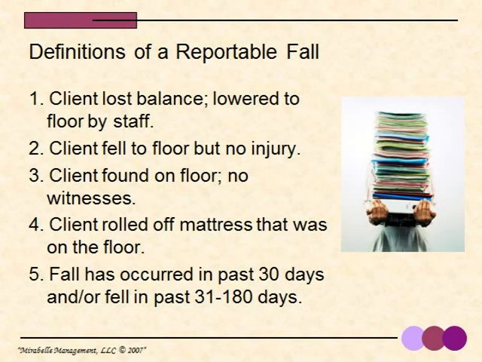Here are some definitions of a reportable fall. Client lost their balance and was lowered to the floor by the staff. Another one, client fell to the floor, but there was no injury. Client was found on the floor, but the means by which he or she got to the floor was unwitnessed. Another, client rolled off a mattress that was on the floor. And last, a fall has occurred in the past 30 days and/or fell in the past 31 to 180 days.